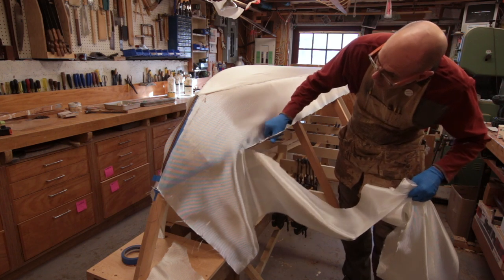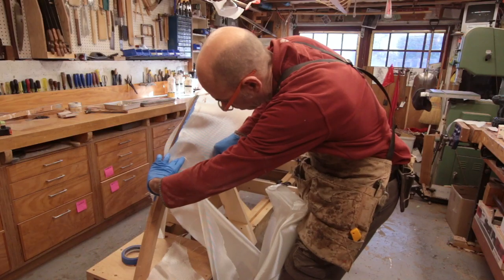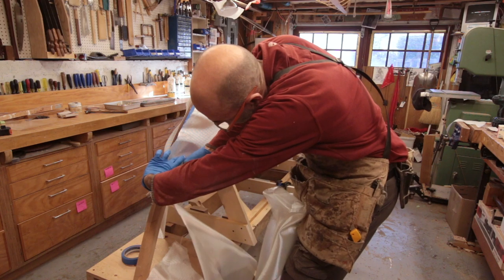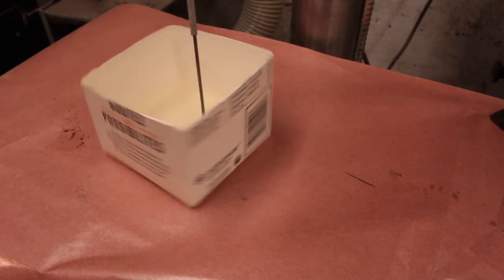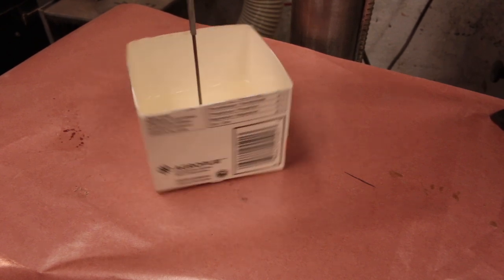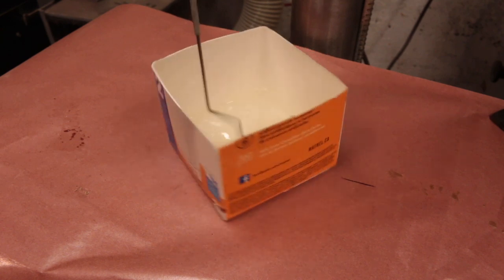In order to work efficiently, I like to estimate how much epoxy I'm going to use and pre-pump the resin in small batches in mixing pots ahead of time. I add my hardener to those pots as I need it, and I use my drill press set on a low speed with a mixing wand to help mix the epoxy. If you get the setup just right, it'll spin your pot around like this and help get it all mixed up thoroughly.